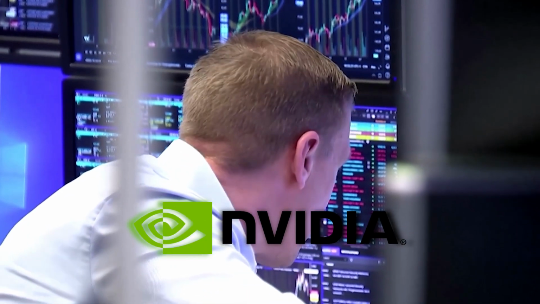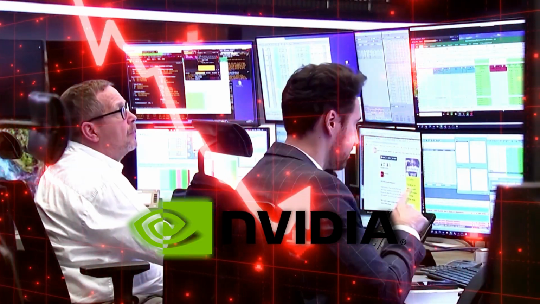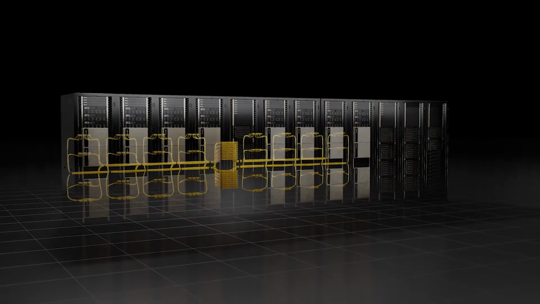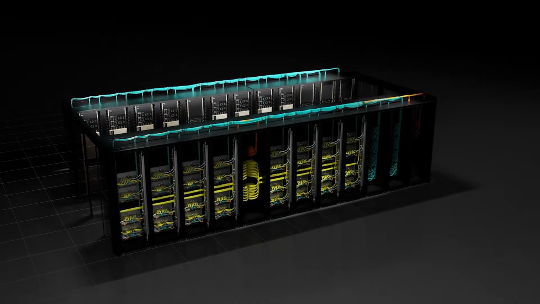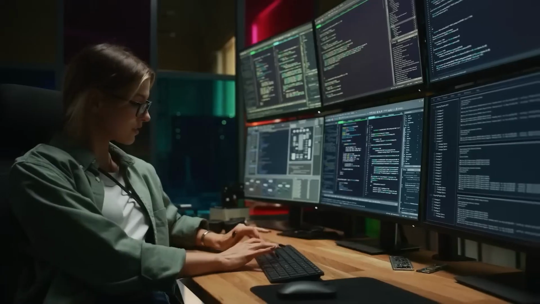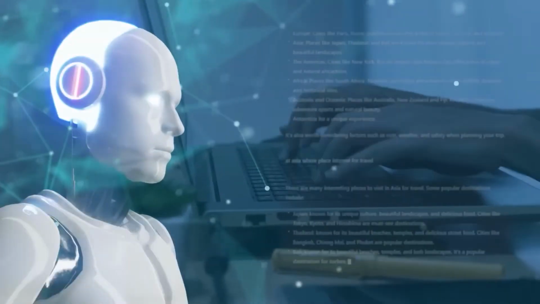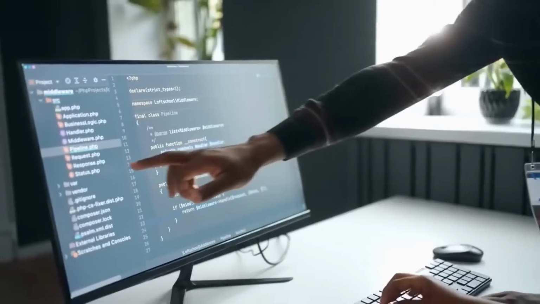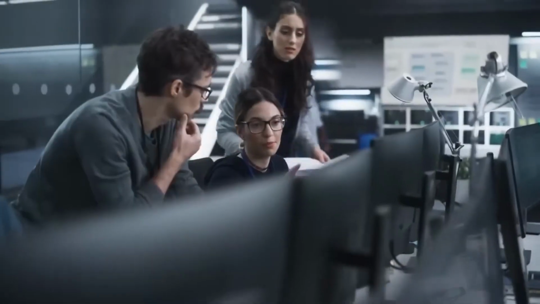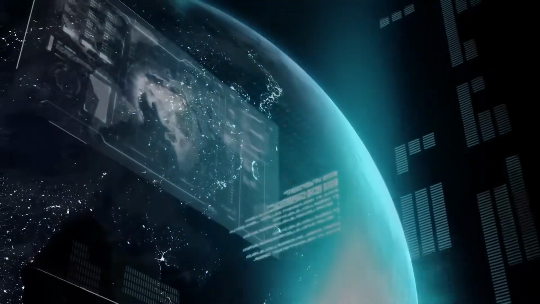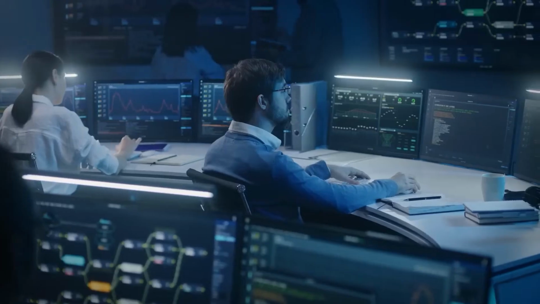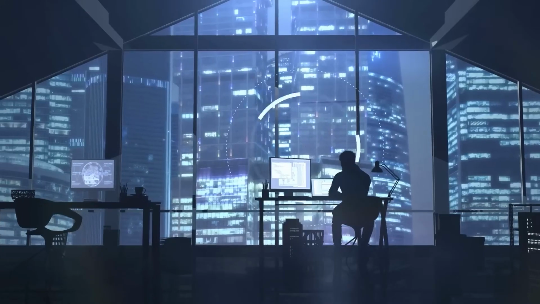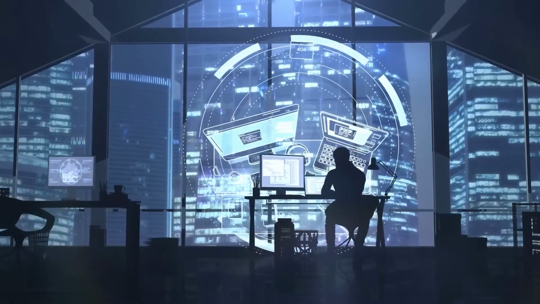This revelation stunned the tech world and raised serious questions about how the global AI race will unfold. Another reason DeepSeek made headlines is that it shook NVIDIA's market value. NVIDIA dominates the AI industry by supplying the most powerful GPUs that AI companies rely on. But DeepSeek's efficiency posed a direct threat. If AI models can be built without relying on NVIDIA's expensive hardware, then NVIDIA's dominance could be at risk. This fear led to a massive investor sell-off, and NVIDIA's stock plummeted nearly 17%, wiping out billions in market value. It was one of the biggest financial shocks in the AI sector this year. Perhaps the most disruptive aspect of DeepSeek's release is that it opened the AI floodgates.